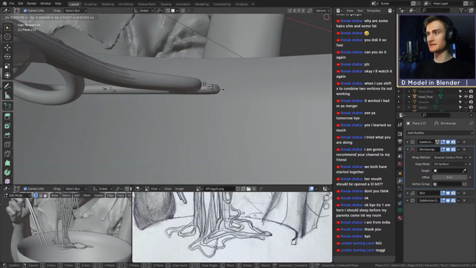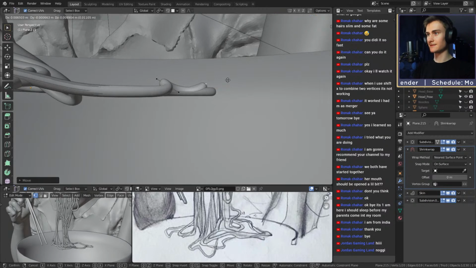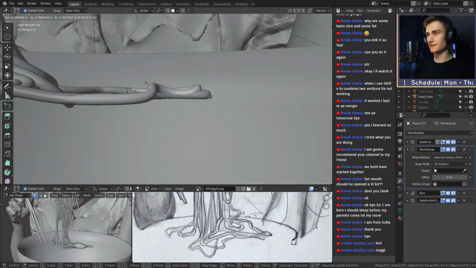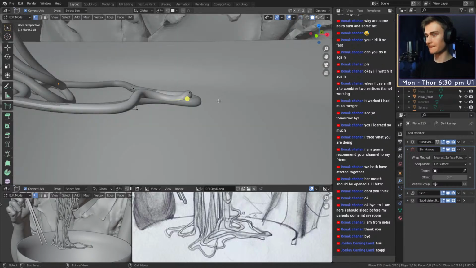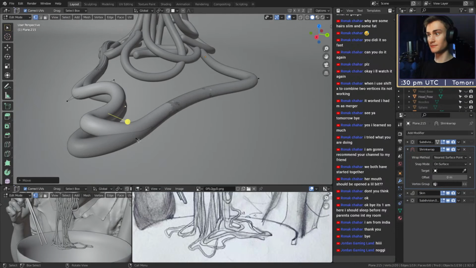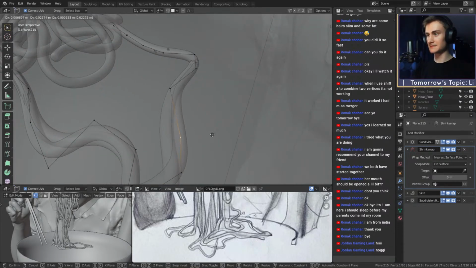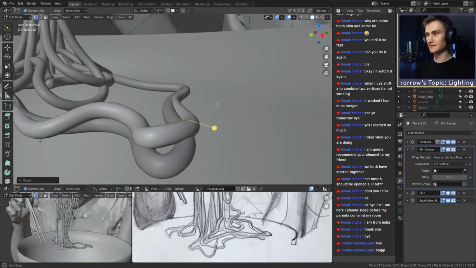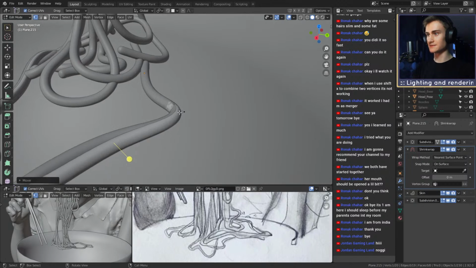Kind of displacing them into all different directions. So it looks like they're not a single curve, noodle that is merged together, but actually two that just stick together like this.